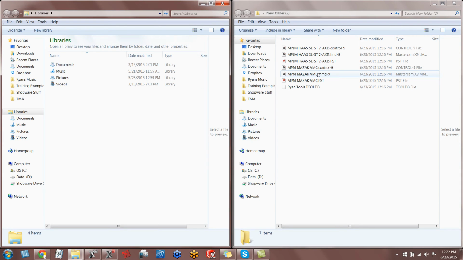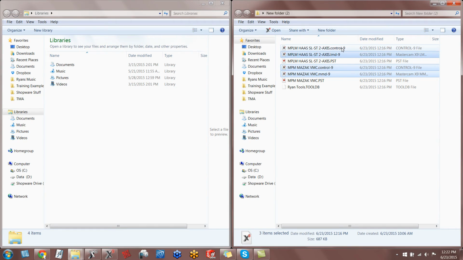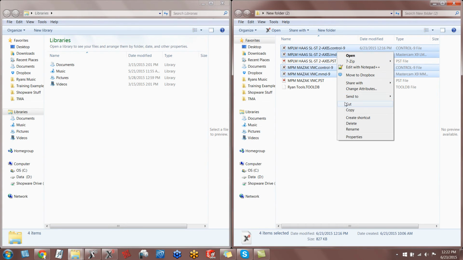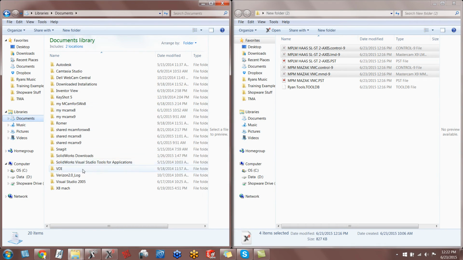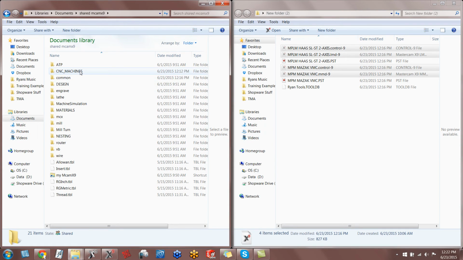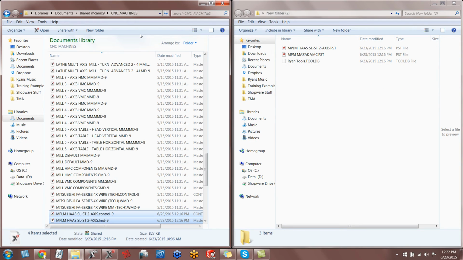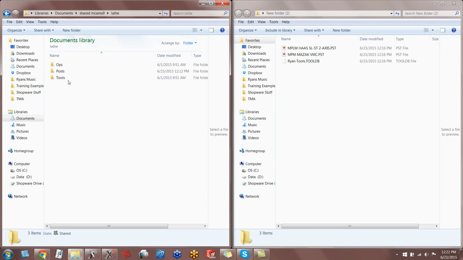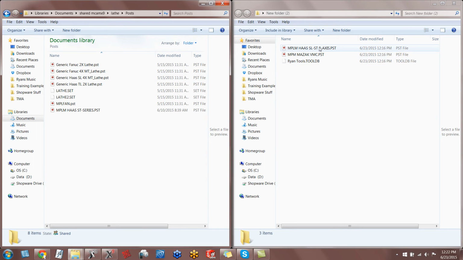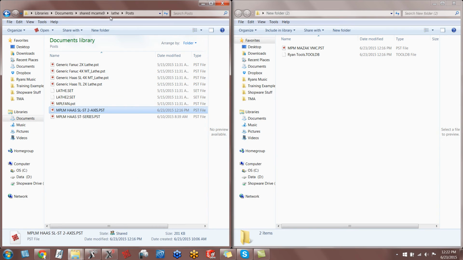My MMD and .control files, LMD and .control files, I can cut and paste into my shared MCAM-X in the newest version. Once in there, I will go to my CNC machines and drop them in place. I'm going to back out into my lathe post folder, and I can cut and paste my post processor into that particular folder.